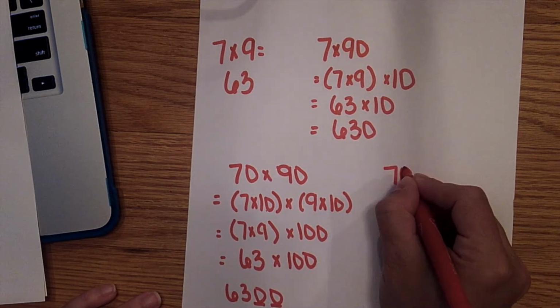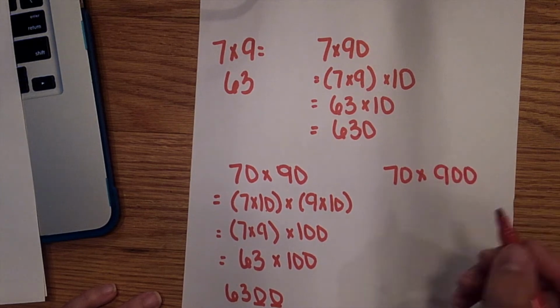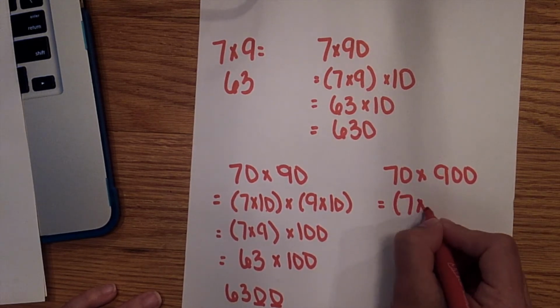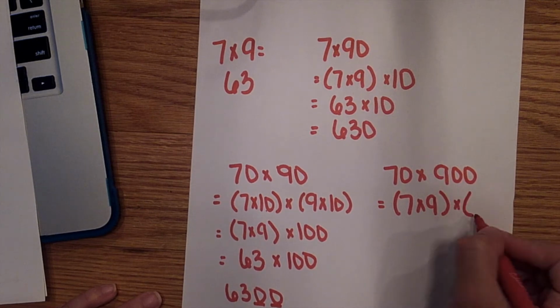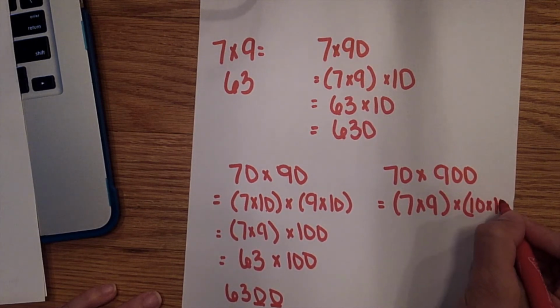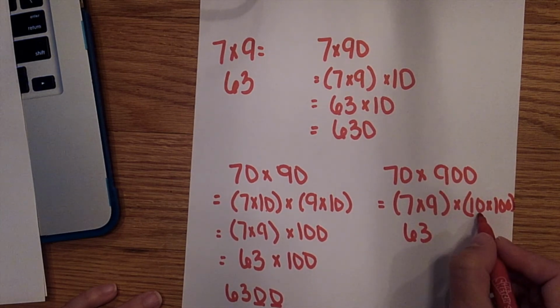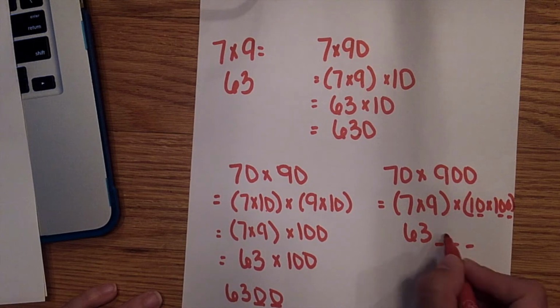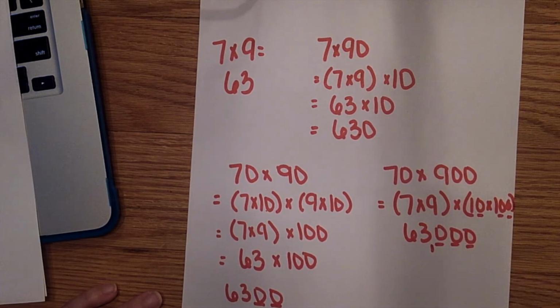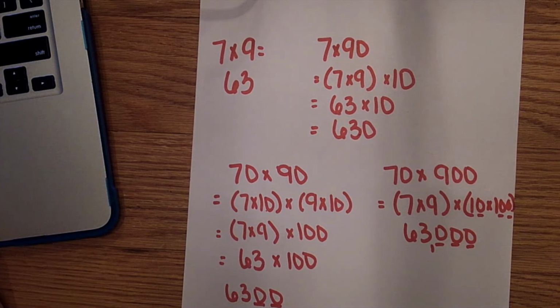And we can also say 70 times 900, where we take out that original problem, we multiply it by 10 times 100, tens, hundreds. We get 63 with 3 zeros, 63,000. I will be posting a video straight from Eureka Math on decomposition using number bonds to solve multiplication and division problems. This will not be a required video, but it will be there in case you need it.